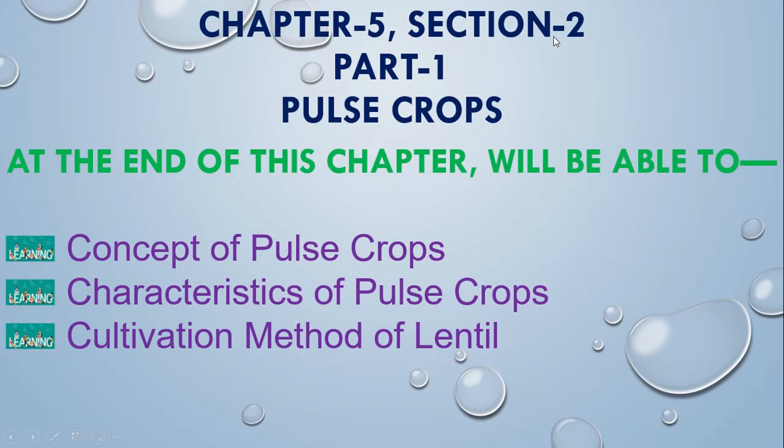Chapter 5, Section 2. This section is Pulse Crops, and this is the first lecture of this section. In today's video lecture, you will be able to understand the concepts of pulse crops and the characteristics of pulse crops, then the cultivation method of lentil. Let's start the discussion of this lecture.